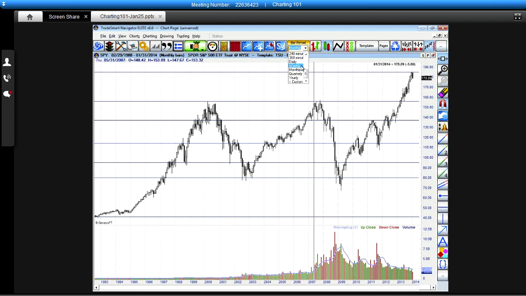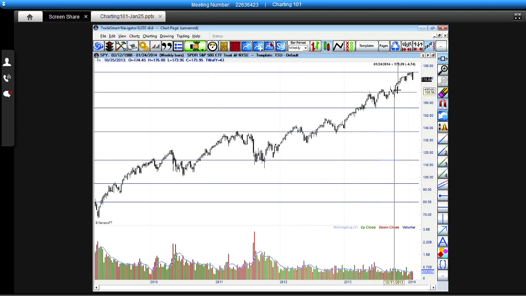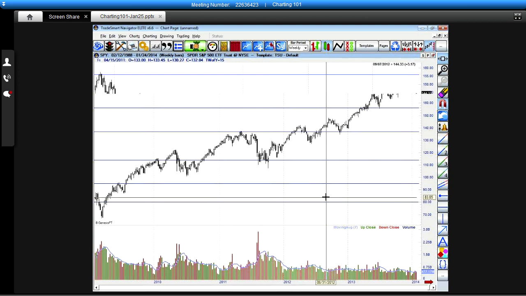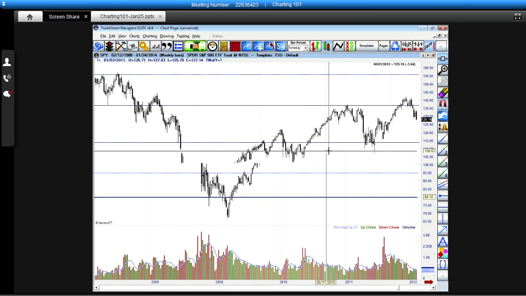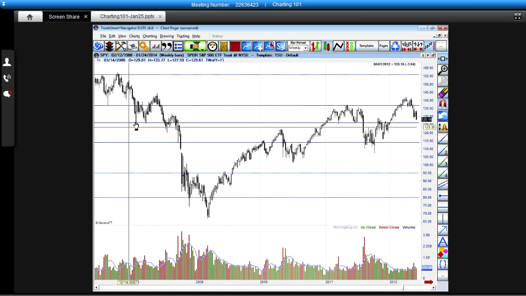So then I'll switch it down to a weekly and look for any zones that I might have missed. So you can kind of see that right there creates a resistance zone as it tries to touch it here, hit it here, hit it here, and it kind of failed before it finally broke through. You can see here's another one as it showed resistance here and here, and then again over here and here, and a little bit of support or resistance here and support over here.